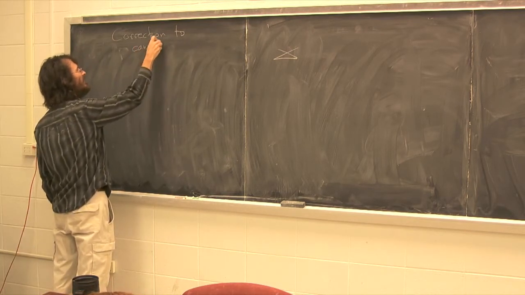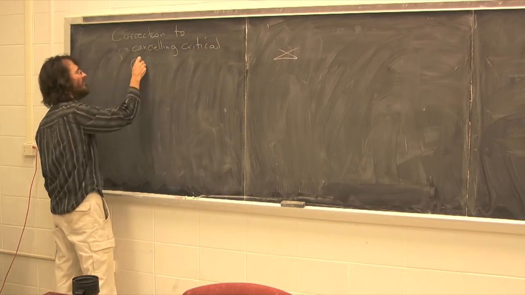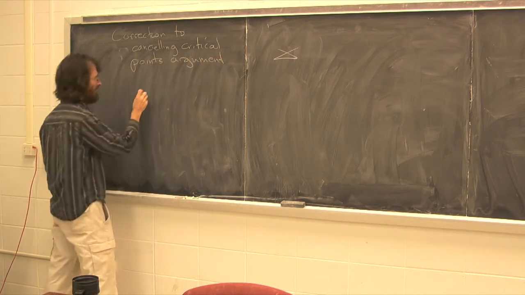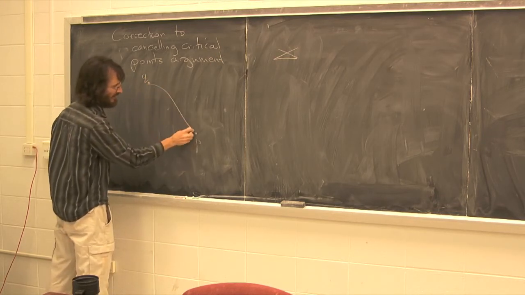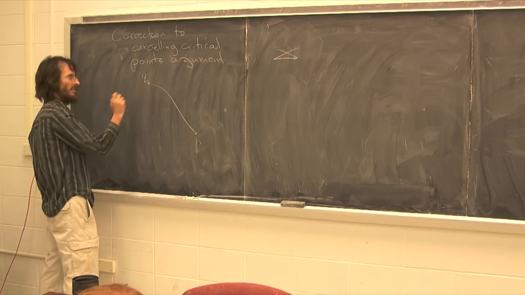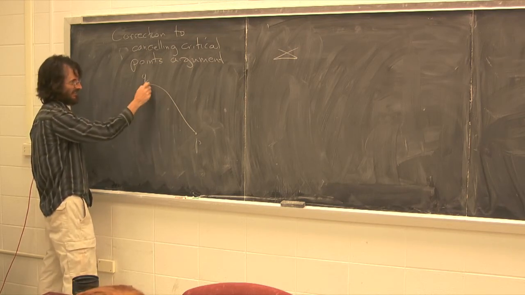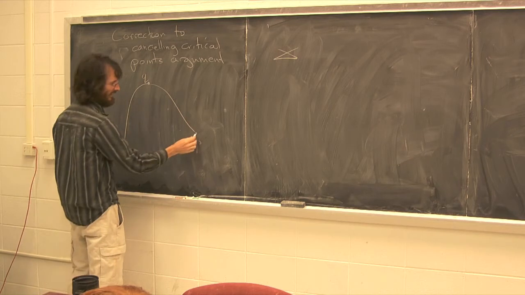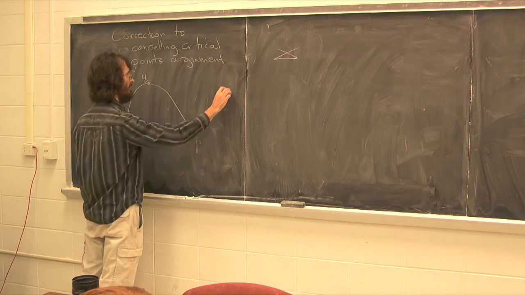Canceling critical points. So what I said is, you've got your two critical points, Q and P, and you've got your single gradient flow line from one to the other. Then I say, now go to a coordinate neighborhood of Q, find the direction that this descending flow line comes in, and then go out the other direction and go at least below P, and then do the same thing at P, find the direction this comes in, and go out the other side in the same direction and go up past Q.